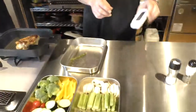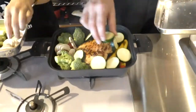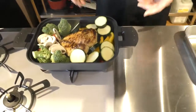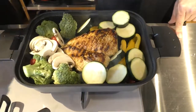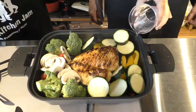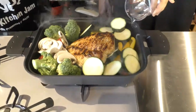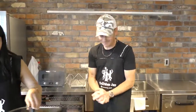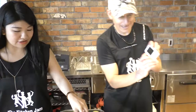Oh, there we go. Around the outside. We're surrounding the outside with all of the vegetables now. Oh my God, what a healthy meal. Yeah. Really, really healthy. Look at that, vegetables. And now, around the outside, you saw there's a little cut out portion that allows you to put in the water. That's where the water is, and that's where the steaming is started. And then, 3 minutes. 3 minutes, here we go.